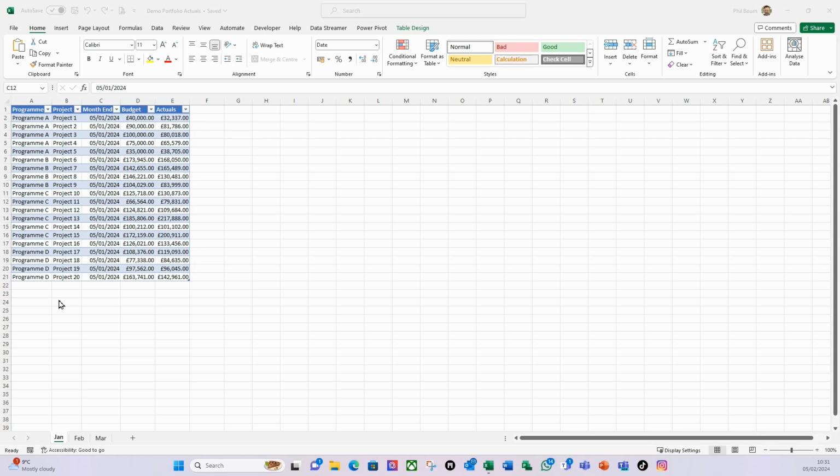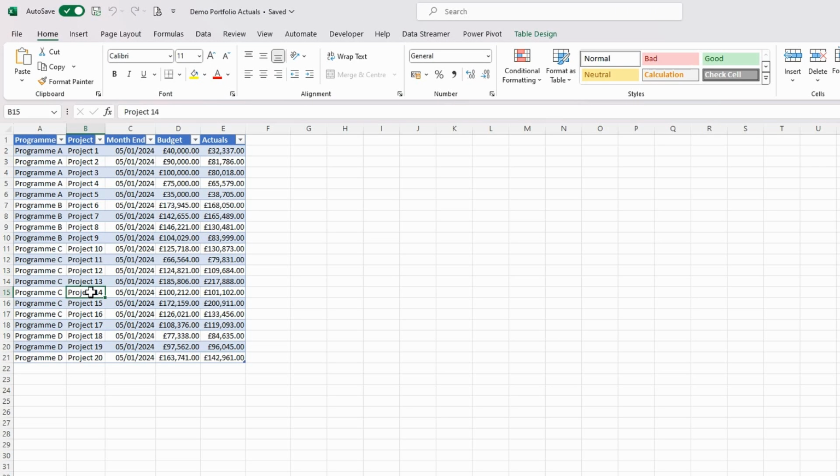There's a couple of things I want to make you aware of. Number one, in this scenario where we are going to consolidate the data in the same file, there are a couple of conditions that I want you to be aware of. It doesn't matter that the tabs are being named after the month, that's fine, but the data needs to be in a table.